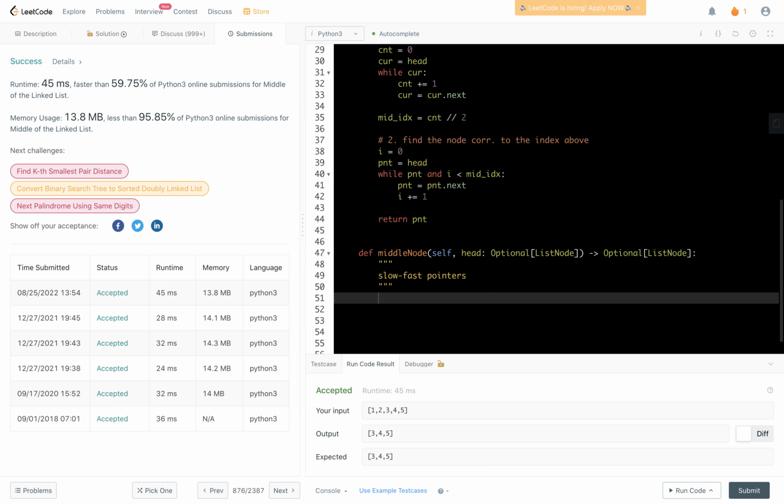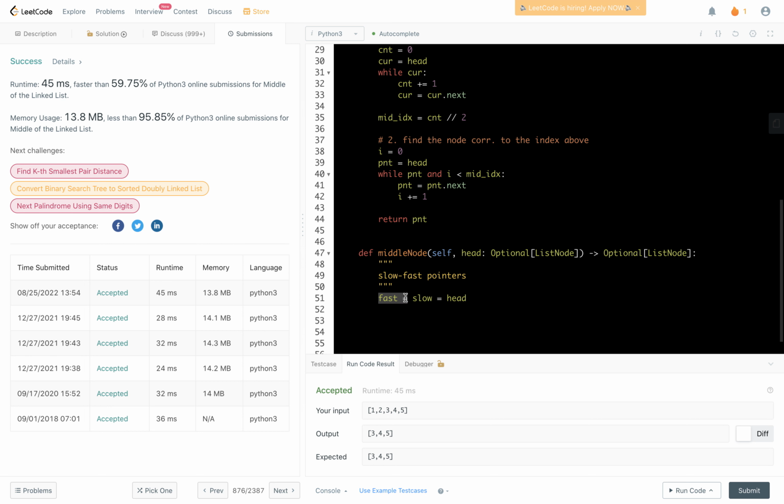One moves slower and the other moves twice as fast as the slower one. Then when the faster one arrives at the end, the slow one is locating the node we are going to return. So for this, let's first initialize fast and slow, initially to be the head.